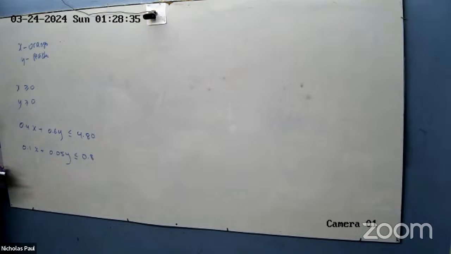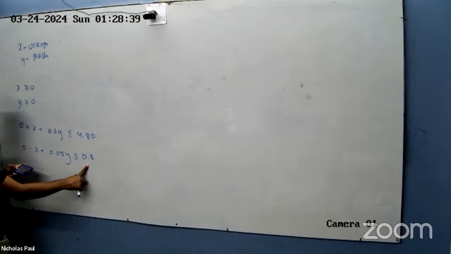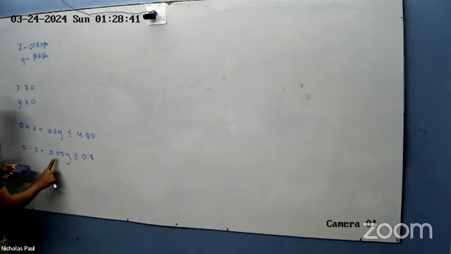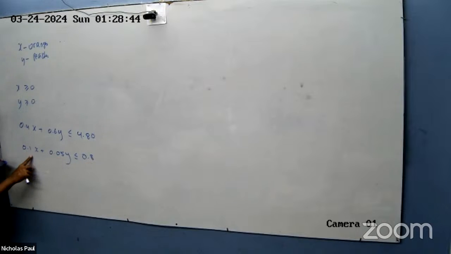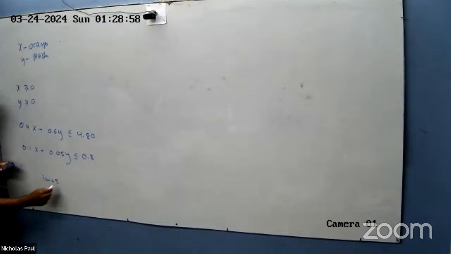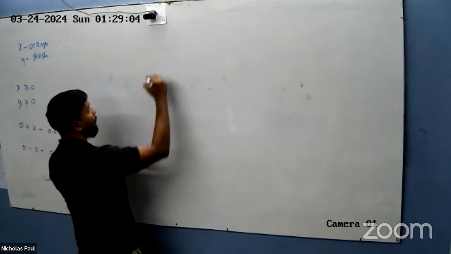Anything else? Joan can carry no more than 80, so it's less than or equal to 0.8. This is 0.05 and this is 0.2. So you have the inequalities now on the scale 1 centimeter to 5 on both axes, right? 1 centimeter to 5 on both axes satisfy all the constraints, and then you have your profit equation after.